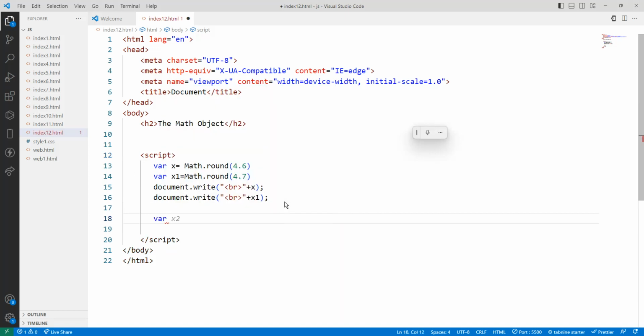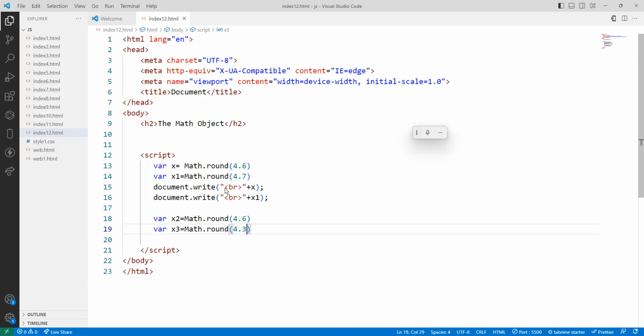Variable x2 equals Math.round of 4.6, same value I will use, and variable x3 equals Math.round of 4.7 or else 4.3.